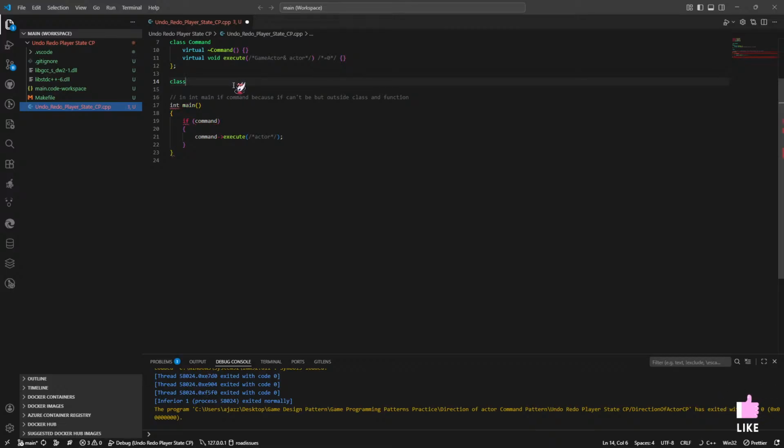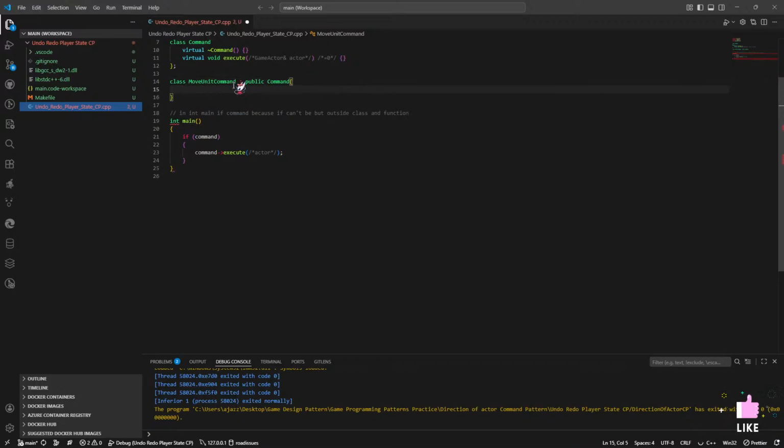No, I don't want this. Move. That was actually a snippet I've added, which is inherited from public Command. Move it to here, like Control F.